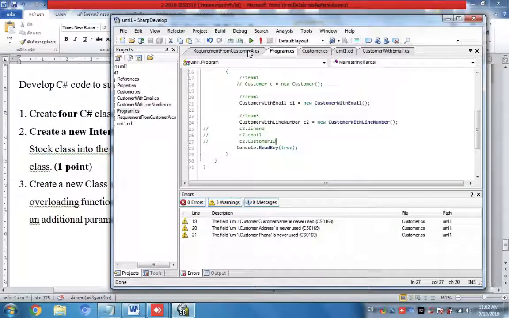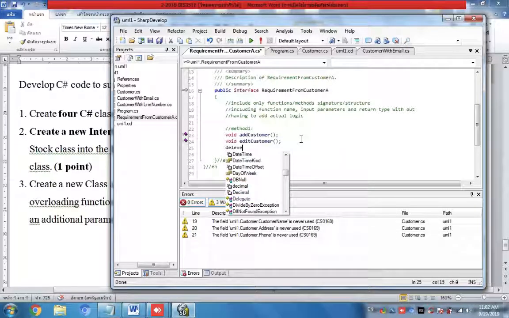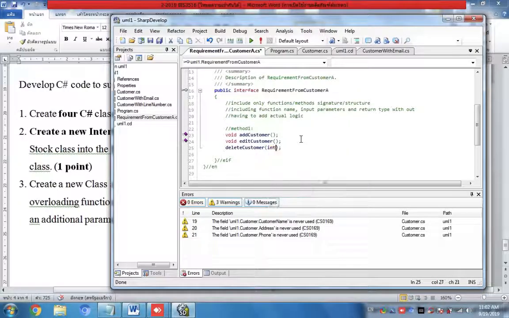Now, imagine in the future, the business analyst goes to talk to the customer, and the customer says, "Okay, I want you to add more functions for me." So what the business analyst has to do is just to say, "Okay, the customer wants to delete customer as well, and take input like integer, and return integer, for example."